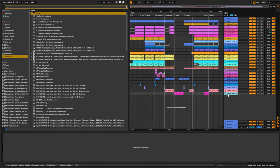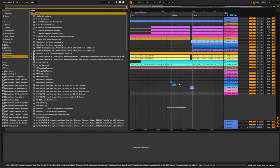Okay, so now I have to add all of the melodic stuff, all the musical stuff, and I have no idea what I'm going to do. I think I'm going to start from left to right and see what story pops up.